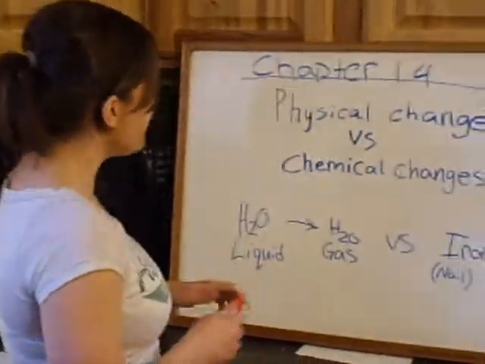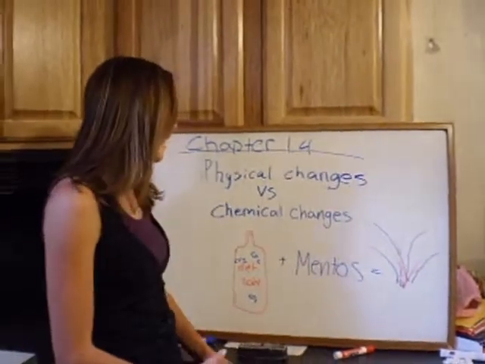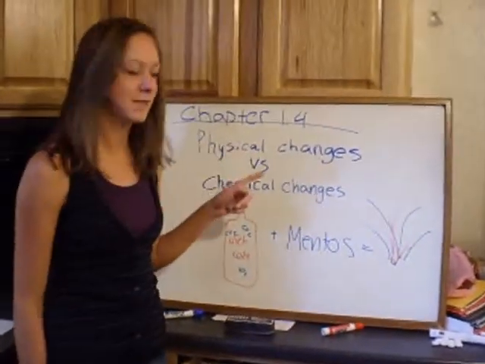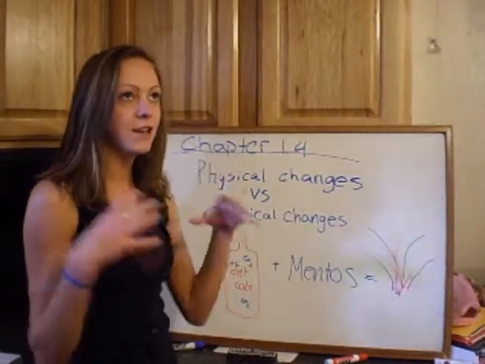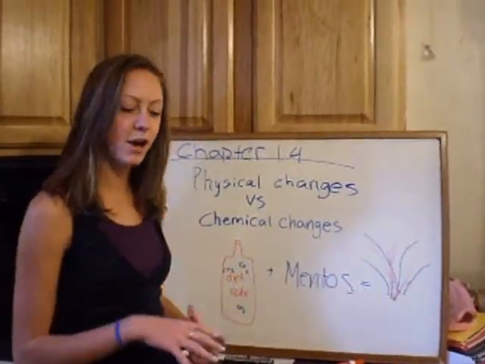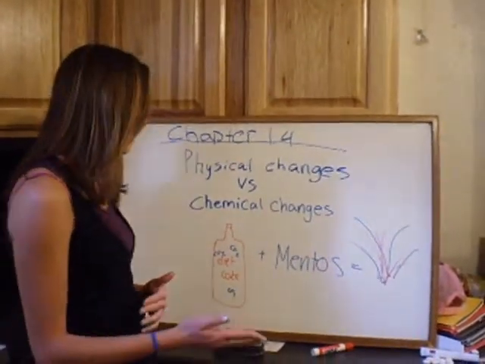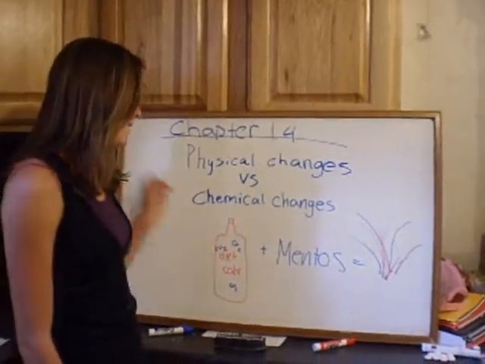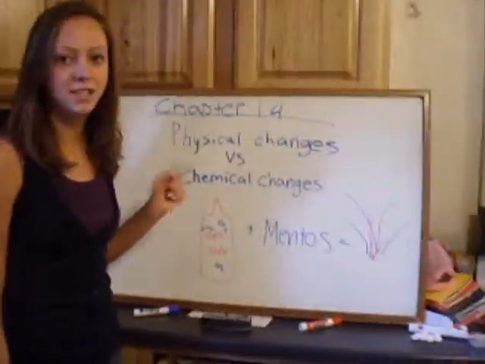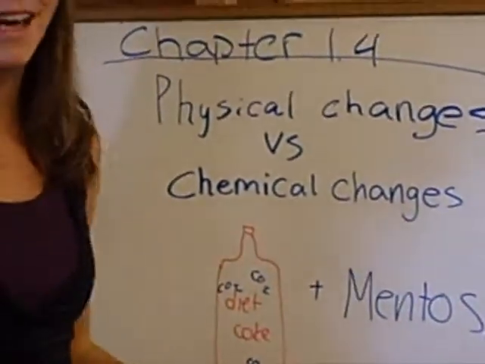So, in our experiment today, we're going to be showing a physical change in the substance. Another example of a physical change is the CO2 in dry ice is a solid, but left out at room temperature, it can turn to a gas. In our experiment today, we're going to be using Mentos candy and Diet Coke to change the CO2 in the Diet Coke from a liquid form into a gas form.